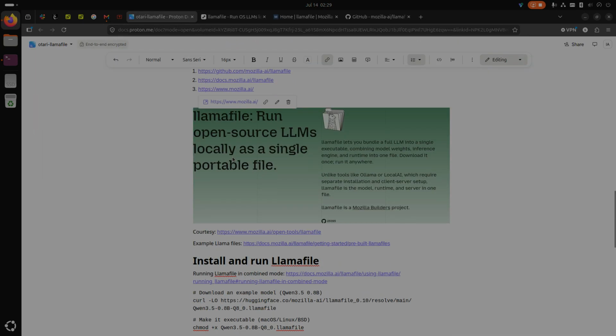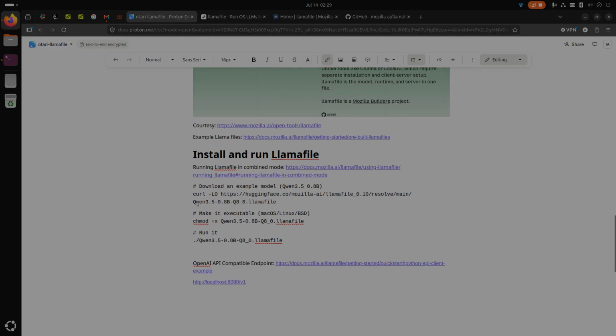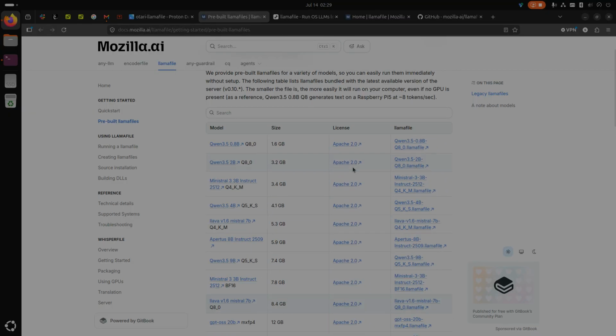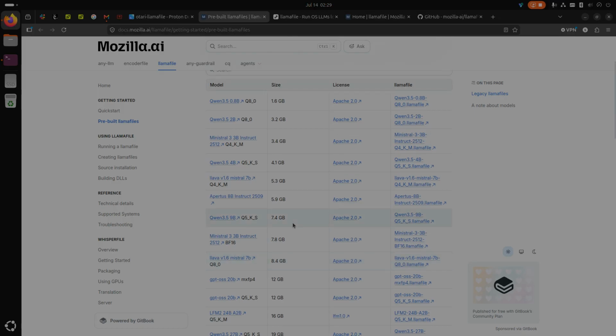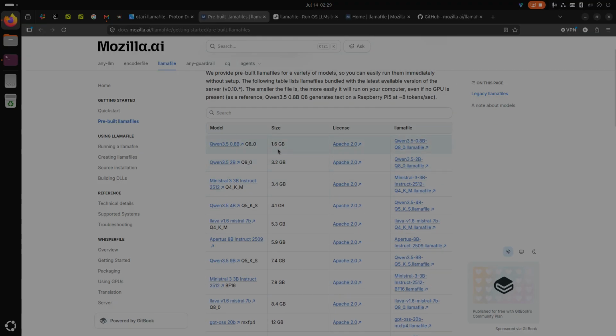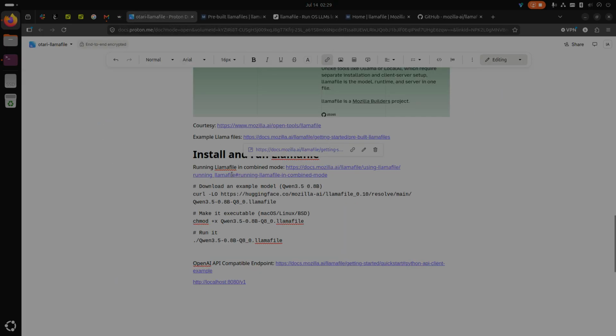So if you see, we will run some of these steps. The first is there are a lot of models which are available, and you can use this link to see which models you want to try out. And all of them are Apache 2.0 license, with the exception of one. But based on the memory size of your device, you can download one of these and try it out quickly. For example, we'll try this 1.6 GB file based large language model, Qwen 3.5, for a use case so that it's fast enough and we can try something out quickly.